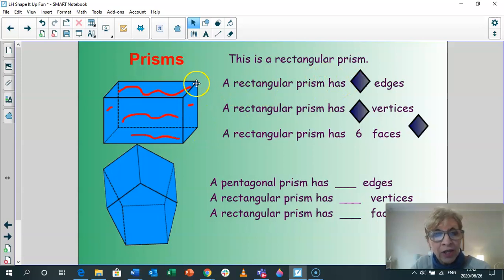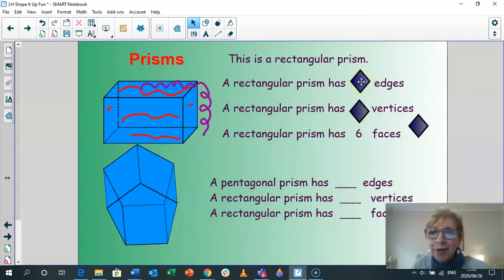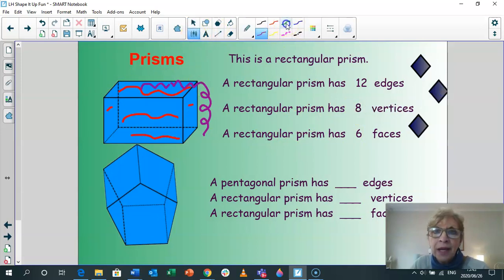Grade 3, remember I told you that edges are where you can fall off. All right, so let's take a hop, hop, hop, hop, hop. Ooh, I stand on the edge and I do a little somersault and I can fall off that edge. So now you know the difference between an edge and a face or a vertex. Okay, I always have some weird things to compare or remember things. So a rectangular prism has got 12 of those edges. And how many corners has a rectangular prism got? Well, there we go. Let's do them in a different color. I think I'll use green this time. There's 1, 2, 3, 4, 5, 6, 7, 8.